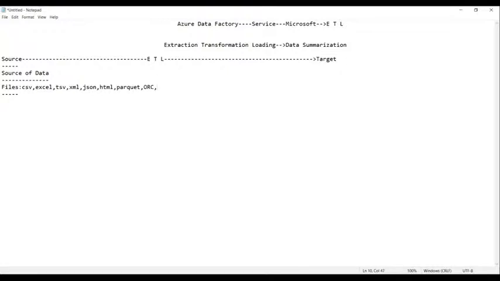Then we have Avro file and Dat file. Yes, these are all the various types of files where you can find the data.